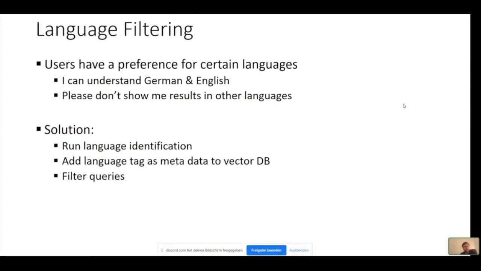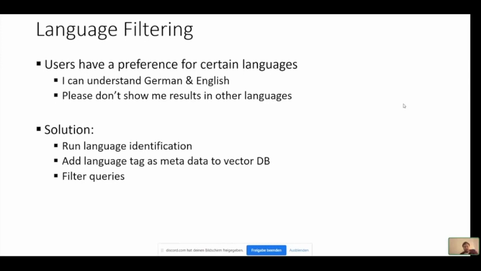One option, if you have a really mixed-language corpus, let's say you take all of Wikipedia, or articles from Wikipedia across many languages, is to fix these preferences by running language identification on the documents. Then in the vector DB, you can add a language tag, saying this is from the English Wikipedia, that's from the German Wikipedia, that's from the French Wikipedia.